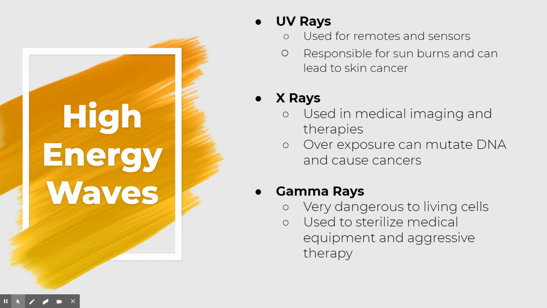It can also be used for very aggressive cancer treatment. If they're trying to target specific tumors, gamma radiation can be used to help cancer patients. But it's a very aggressive form of therapy, and this can easily cause cells to die or cause DNA mutations that can either lead to cell death or to cancers.